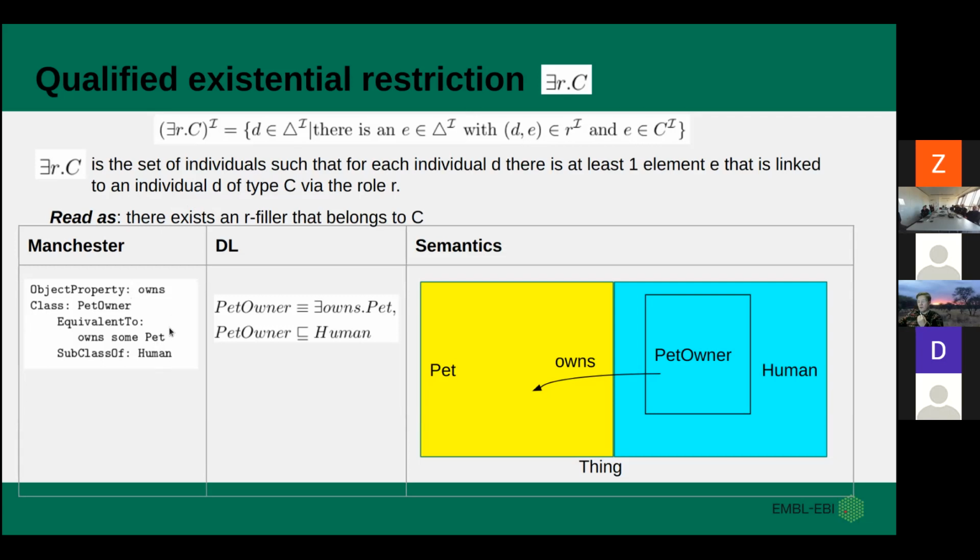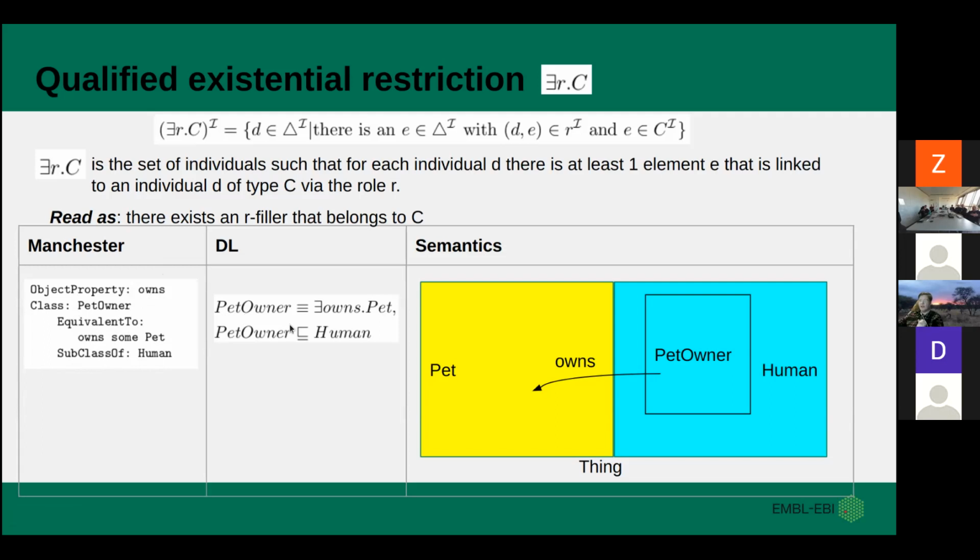So if we now represent this in Manchester syntax, let's say we introduce an object property owns, and we want to state that a pet owner is someone that owns a pet. We will express it as owns some pet. And we also say pet owner is a human, so we make it a subclass of human.